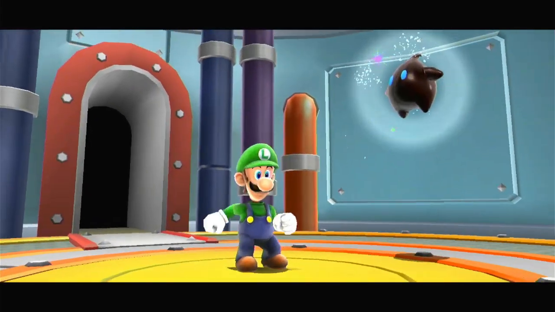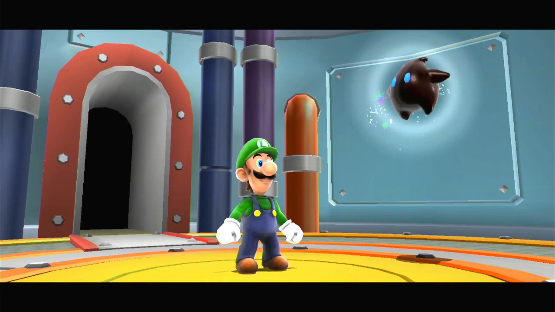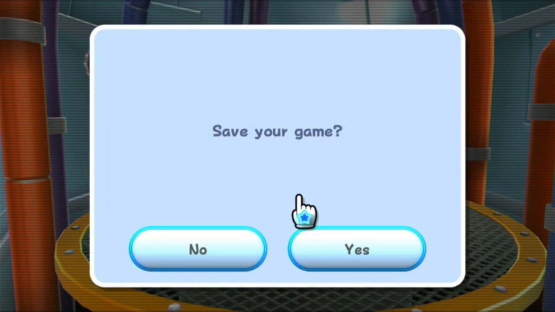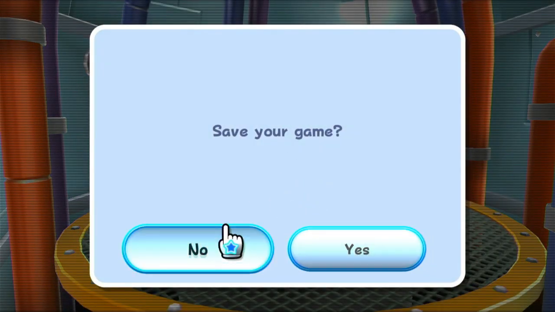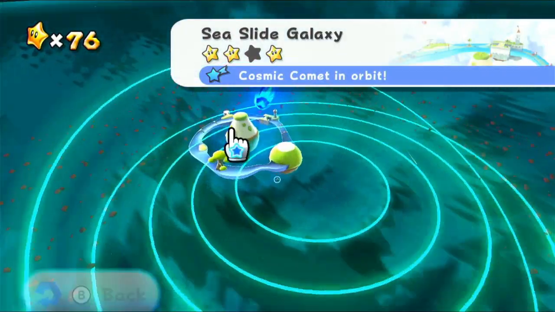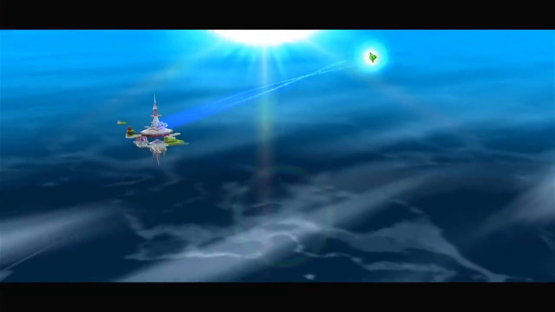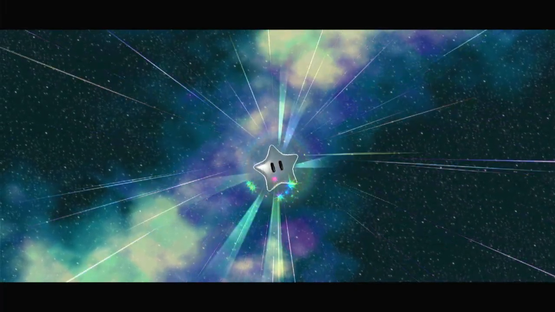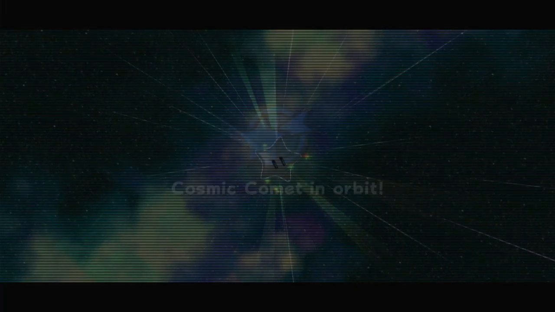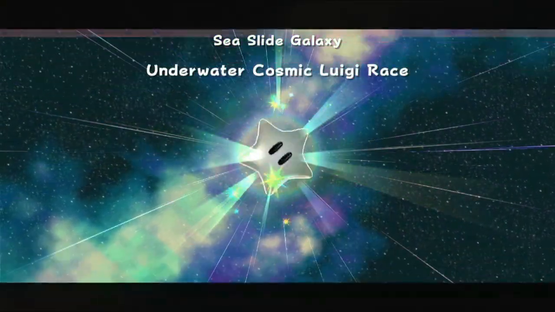Now to go back and in and do the actual star I was supposed to be doing. Hurry, he's hungry. That's a great star name. I didn't pay attention well enough to the actual star names for the Hungry Lumas, because they do actually have names for their stars sometimes, other than the secret star sometimes. But like Yoshi's unexpected appearance, and then Hurry, he's hungry. Yeah, need to actually pay attention to those.